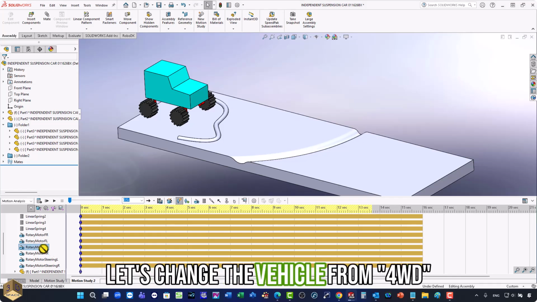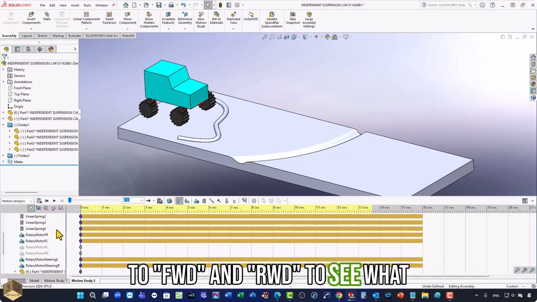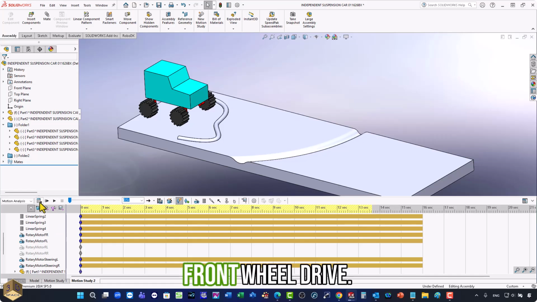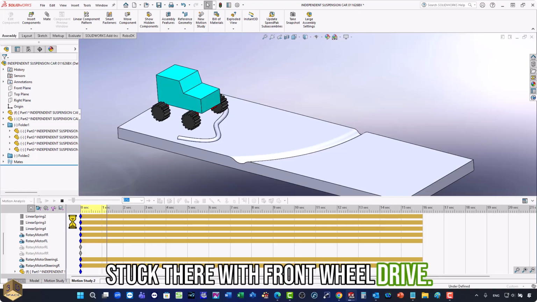Let's change the vehicle from 4WD to FWD and RWD to see what happens. Front wheel drive. Stuck there with front wheel drive.